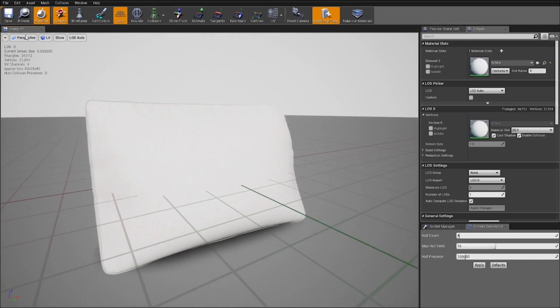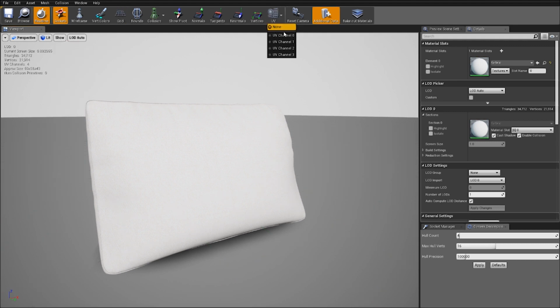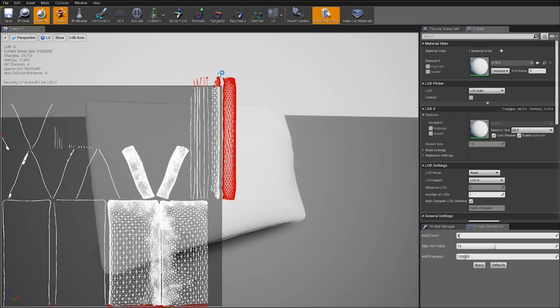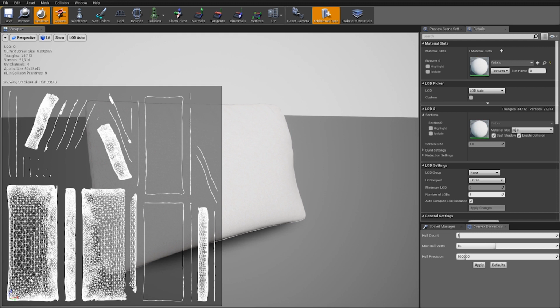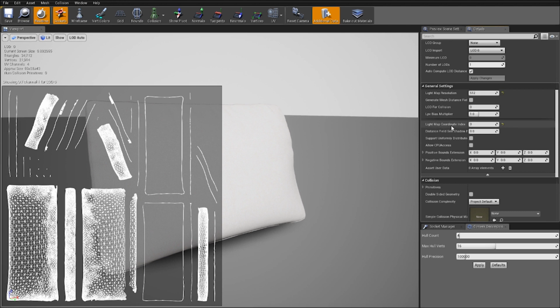Okay, so we have our pillow back inside of Unreal Studio. I'm going to turn the grid off here. We just need to use the UV dropdown again. So UV channel 0, again, that's our diffuse channel. You can see we've got overlapping, or rather UV coordinates that are outside of the 0, 1 space. And that's fine for diffuse textures, diffuse materials that use tiling and whatnot. But if we go down to UV channel 1, we're going to find that we have our UV mapping that we generated inside of 3ds Max. Now we just want to do one last step, and that's to make sure that we go over to the details panel, scroll down to general settings, and set our light map coordinate index. Right now it's set to 3, and we want to set that to 1.